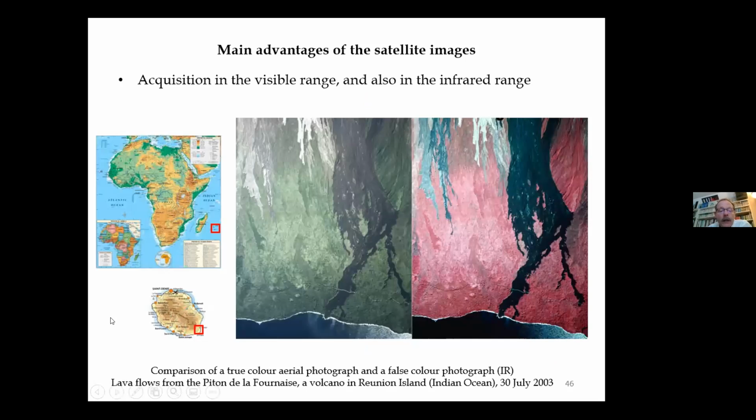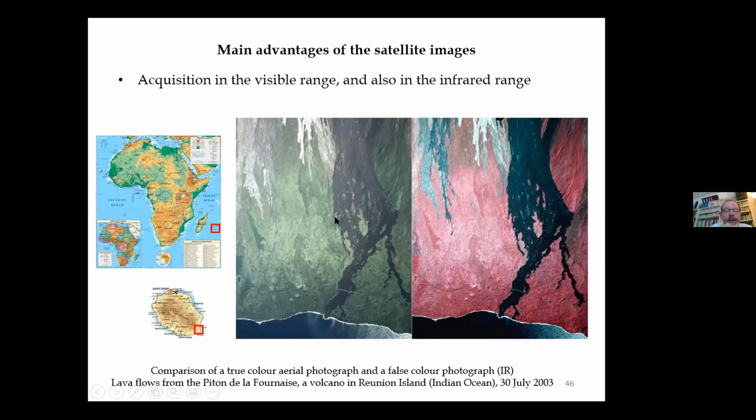This is another illustration of the interest of comparison between visible and infrared range. We are here in the Réunion Island. Réunion Island is a French overseas department in the Indian Ocean off the coast of Madagascar.